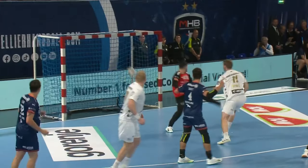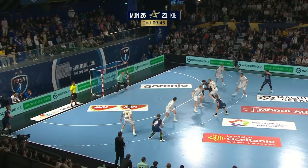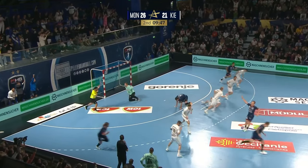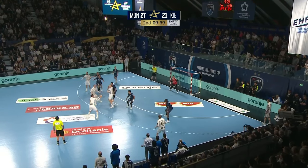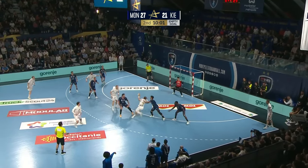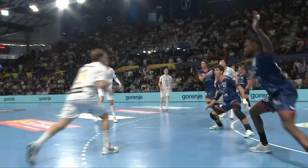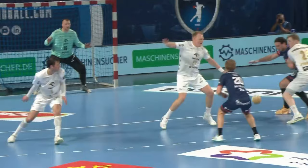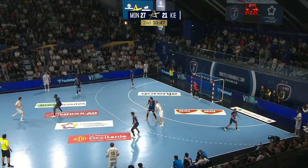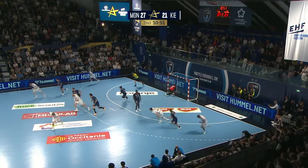gives Kiel their second goal in quick succession. Right, nicely done. Good defending, though, from Damke. Into the line, Route 1 stuff in the end. Oh, Cinovic delivers the goal. Stefan Weinhold, saved by Debonet, out over the sidelines. So Kiel will hold on to possession, but it's another stop for the French international. Joined them from Nîmes two seasons ago, and now starring for them.